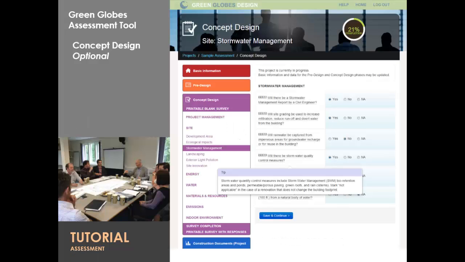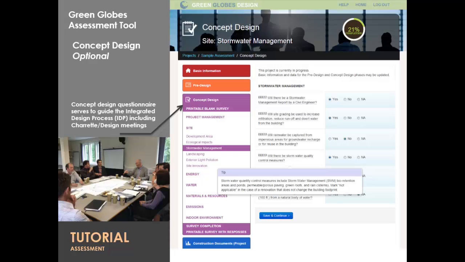Once you've completed the pre-design stage, you can proceed to the concept design stage. As with the pre-design questionnaire, the concept design stage is also optional. And like the pre-design stage, it's there to help with the integrated design process. The best way to make use of it is to use it as a guide to aid in deciding what would be the best way to achieve the stated goals, targets, and criteria. It's really just a plain language checklist of strategies for discussion.